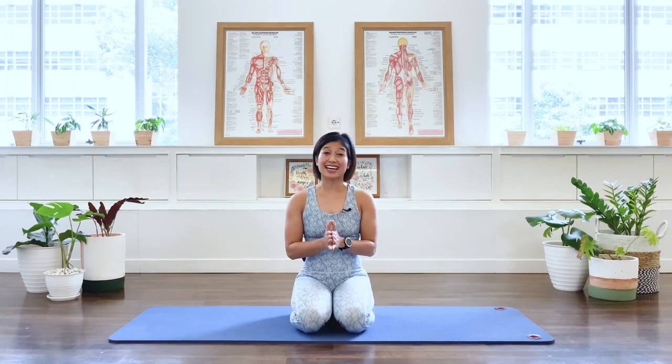I'm Mira. If you're looking for a class to strengthen your back, improve your posture, or if you're recovering from a back injury, this is the right class for you. However, this class is not suitable if you have osteoporosis. So I'd like you to take care while practicing this class. So let's go ahead and start the class.